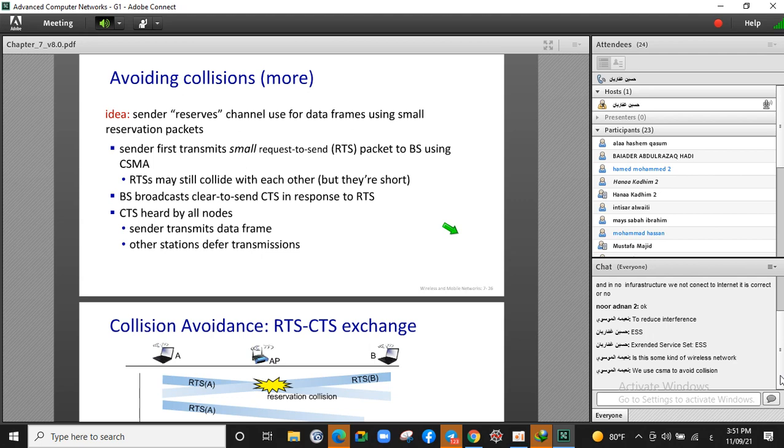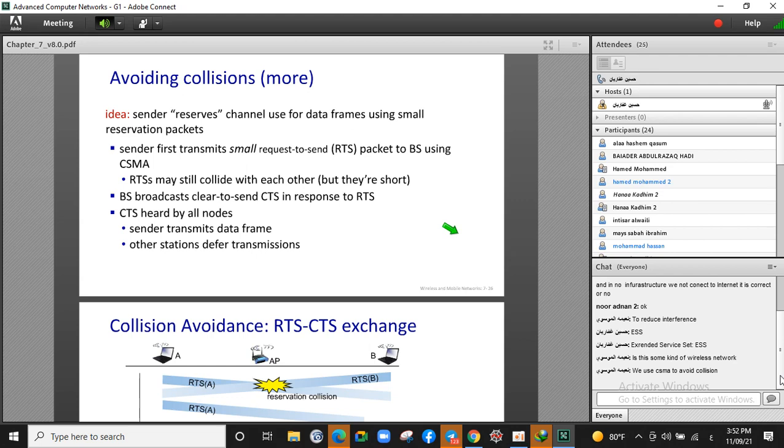How can I handle this? To handle this, we use an extra RTS/CTS mechanism. In CSMA/CD, we cannot avoid the collisions.